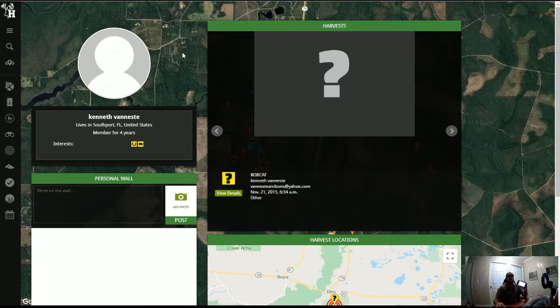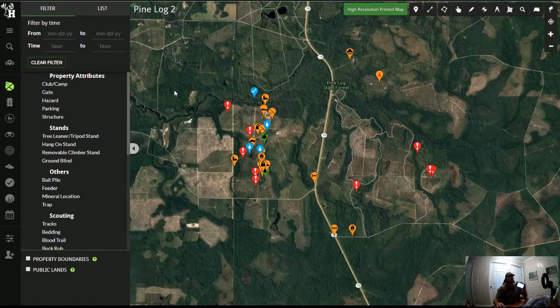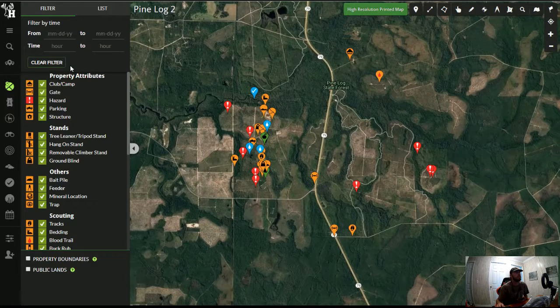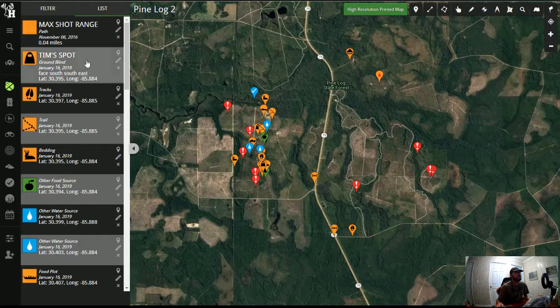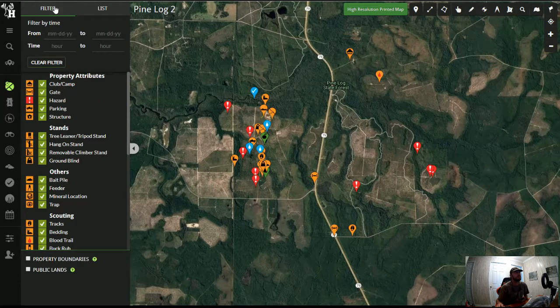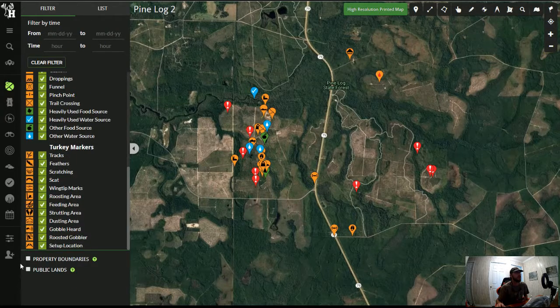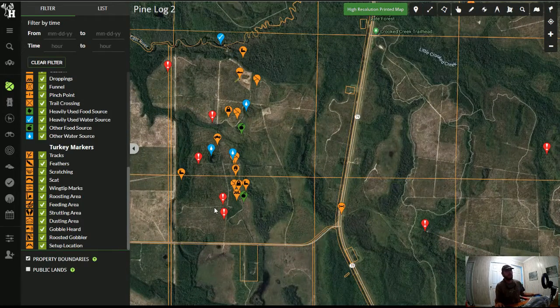But there's another app that I use on my phone and on my computer, and it's the Hunt Stand app. I've used this for hunting for over 4 years, as you can see here. I joined it in July 2015. And what this allows me to do, if I go to the mapping section, there we go, is use the filter to do property boundaries. There it is. So you go in here and you go to property boundaries.